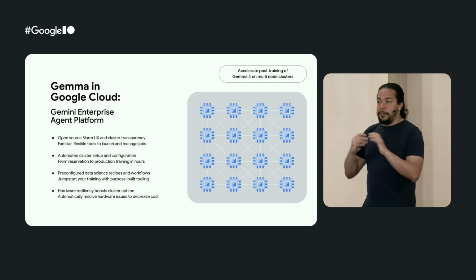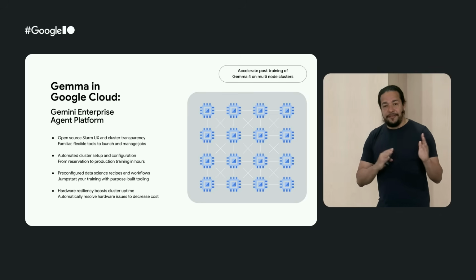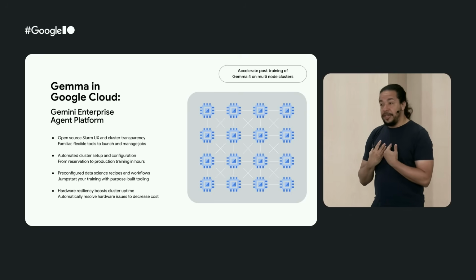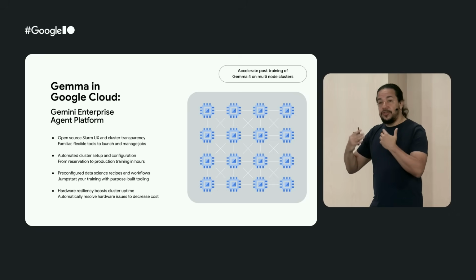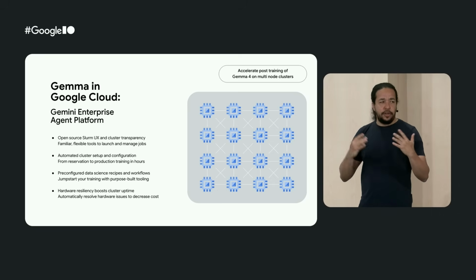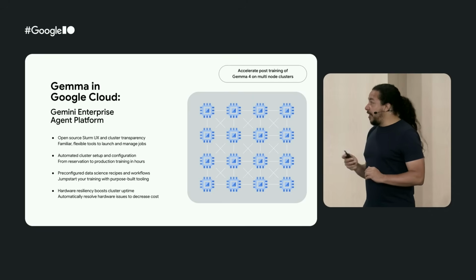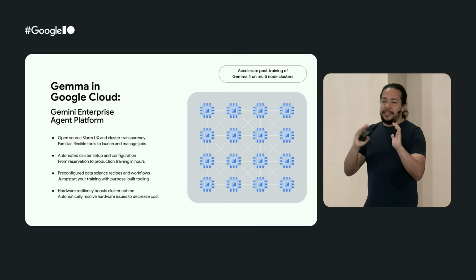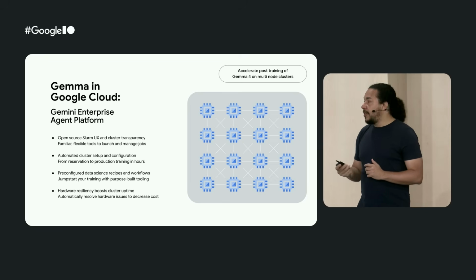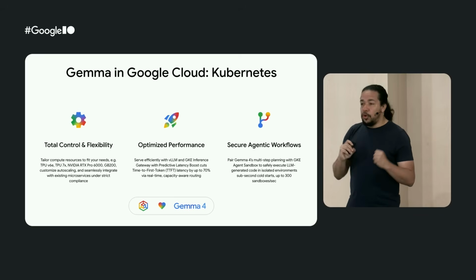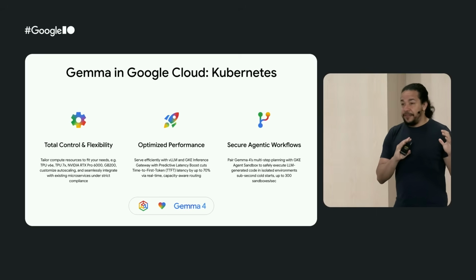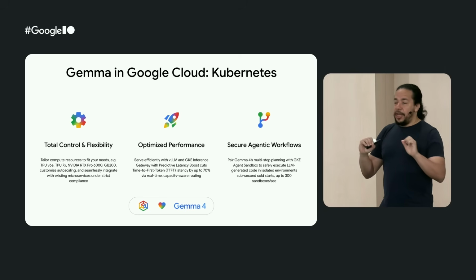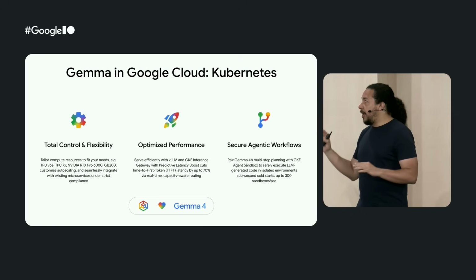When we talk about deploying using the cloud, there are multiple levels of difficulty or challenge that you face. That depends on how much you understand and how much time you want to spend managing your servers and your endpoints. Gemini Enterprise Agent Platform, I would say, is in the middle. You have some control, but there's a lot of stuff that helps you do it easier. When we talk about Google Kubernetes Engine, I would say this is more advanced, but you also have control of everything. You have access to every knob. You can change any configuration that you want.